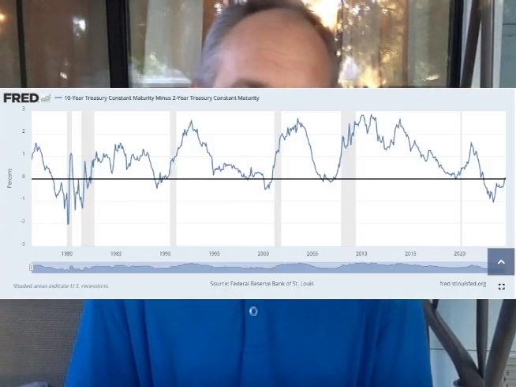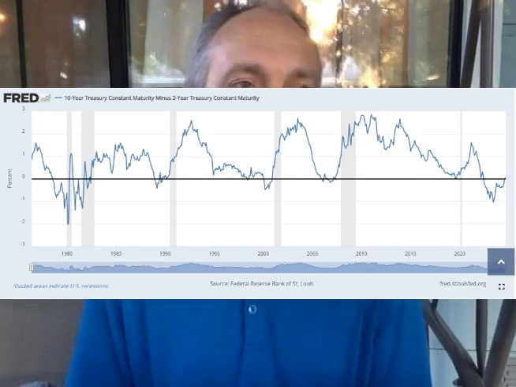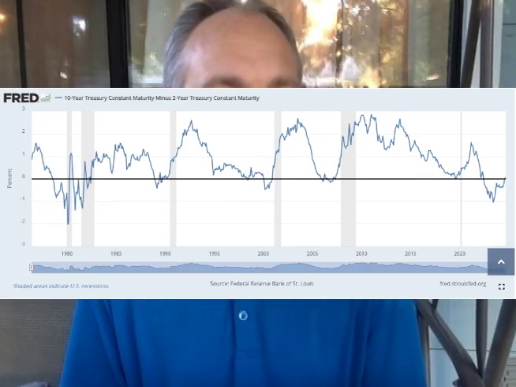And over the last year, it happens to be the case that the 2-year was producing a higher interest rate than the 10-year, meaning that the 10 minus the 2 was yielding a negative number, meaning there was an inverted yield spread, is what they call. If you go to FRED, Federal Reserve Economic Data, and do a search on the internet for FRED 10-2 yield spread, you'll get a graph. And you can see that the graph dips over the last year below zero.